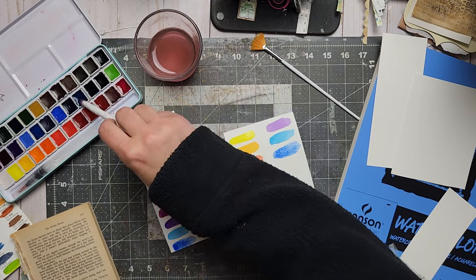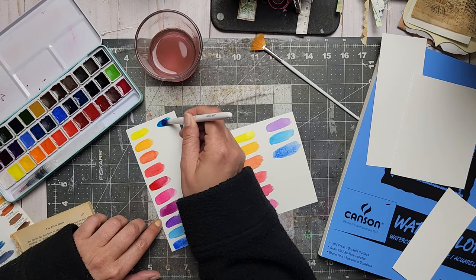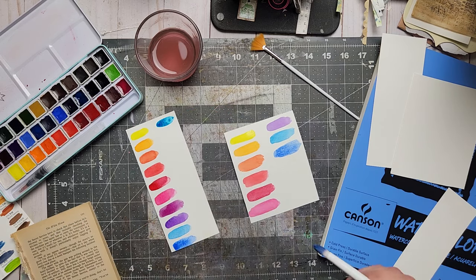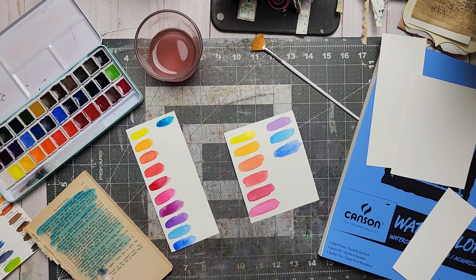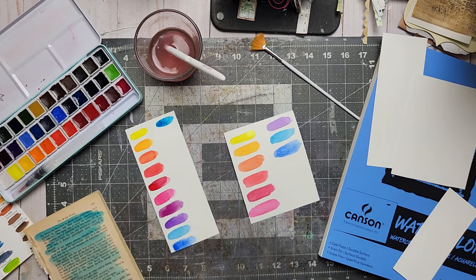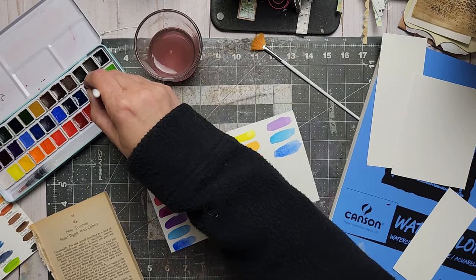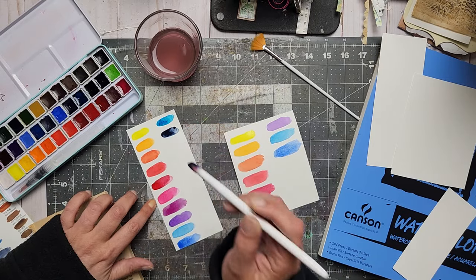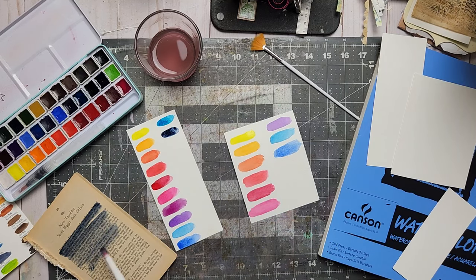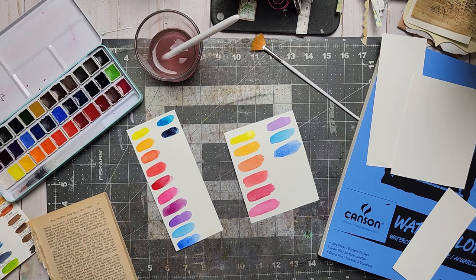Now I'm going into whatever this color is - I think this is blue as well, and it might be more pigmented too. Oh, this is a pretty blue! Do we put one more blue here? I think we're good - oh, this is very pretty blue, I like it, it's super pretty. Then I skipped some colors. This dark one is very pretty too but it's very dark, almost like gray.